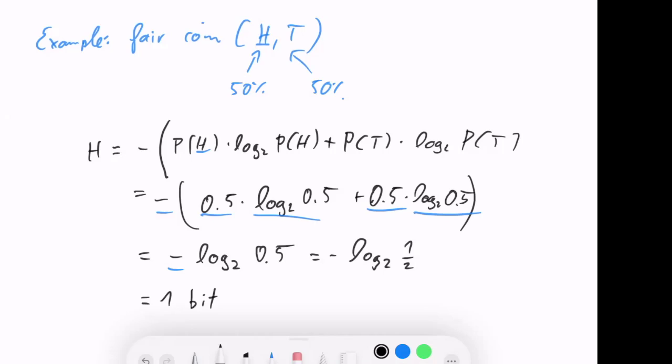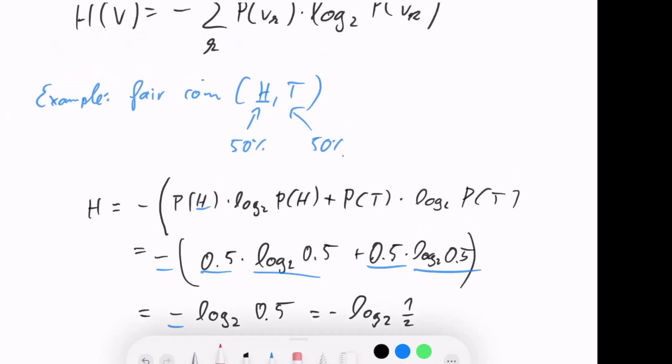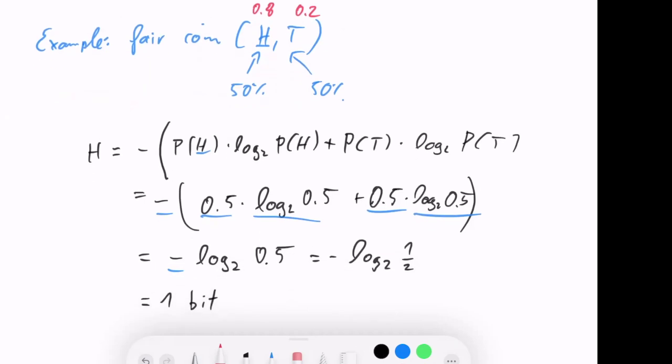So maximum randomness, maximum uncertainty. If we change this, say heads is 0.8 and tails is 0.2, then the entropy would be less than 1. It would be more than 0 because there's still some uncertainty.